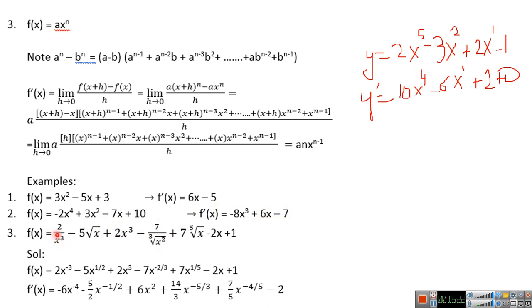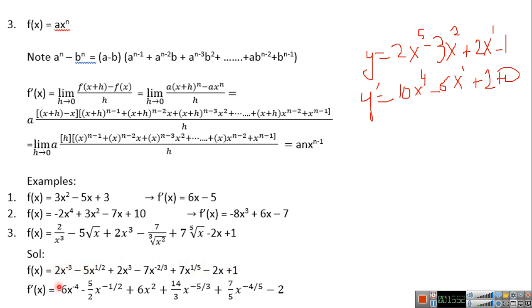Here you have the x down, you have a square root, here you have a cubic root, etc. Before you start deriving, you must write it in the form ax^n. So here you take the 3 up, it will be 2x^-3. Radical x is x power half. Here it's the same, 2x cubed. Here it's 2 over 3, inside over outside. 2 over 3, you take it up, it will be minus 2 over 3. Here it will be 1 inside over 5 minus 2x plus 1. Once it's of that form, you can do the derivative.